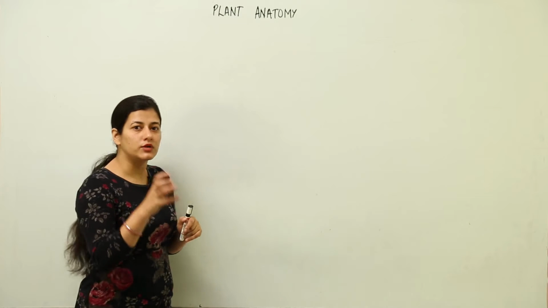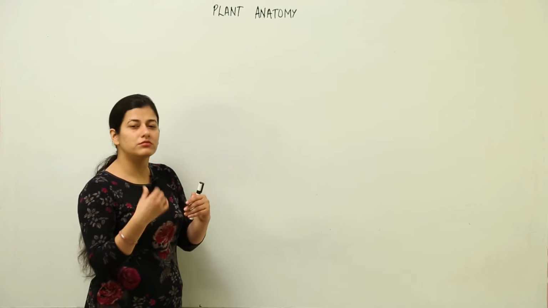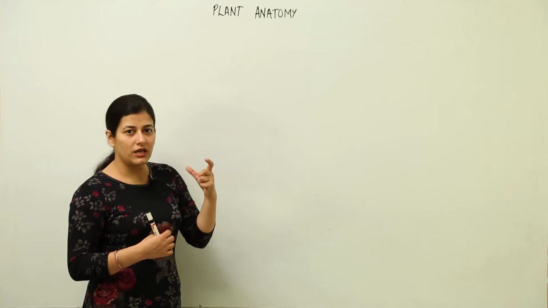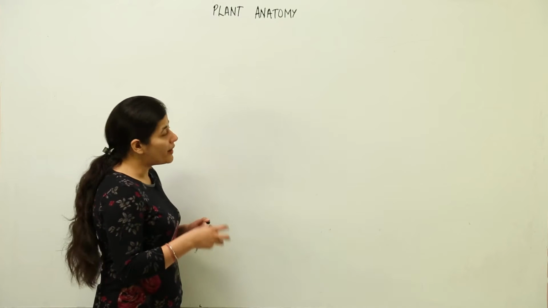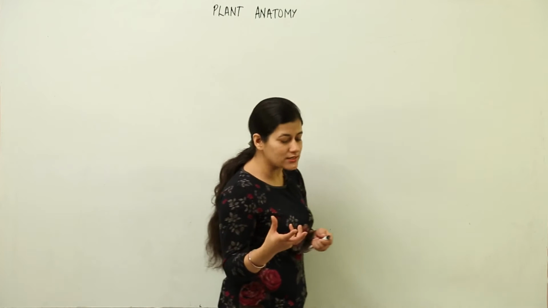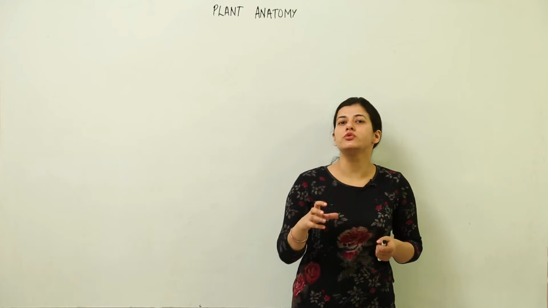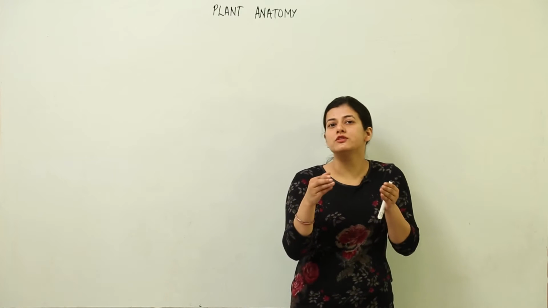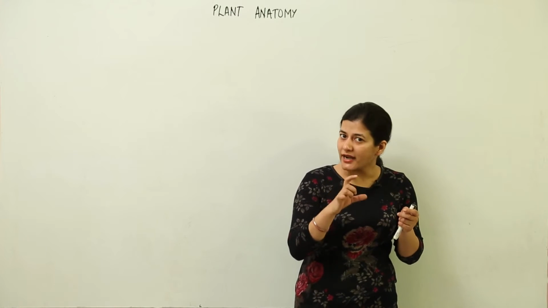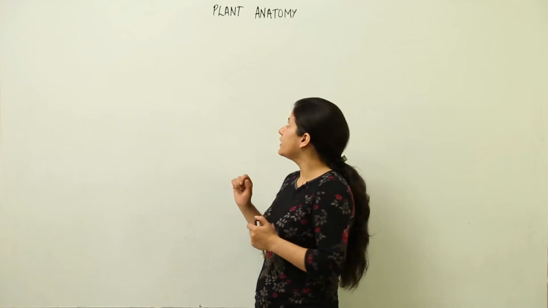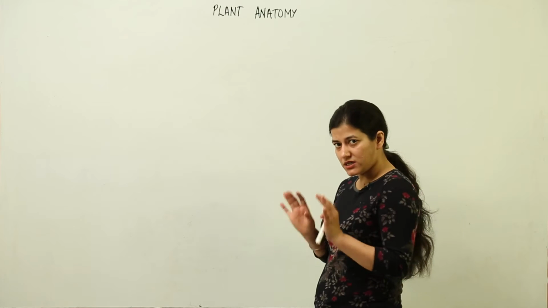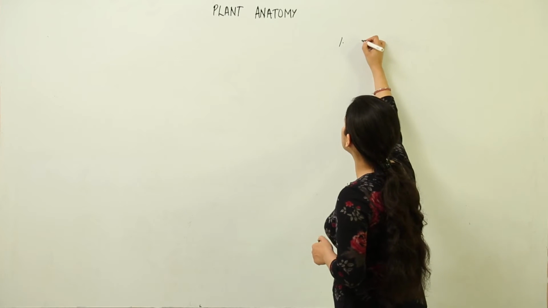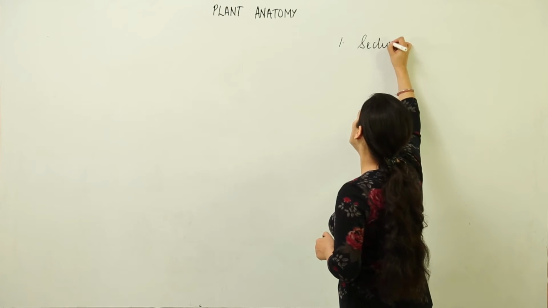You have studied what type of tissues are present in the plant. We are going to discuss that as well in case you don't remember. And as I told you, go through the lessons again so that you can get a better idea of whatever we are talking about, because by the end of the lesson, the aim is that we get to know the tissue arrangement inside the plant, so that we can better understand how the physiological functions would take place, understanding that anatomy in a better way. Okay, now in plant anatomy, what we are going to deal with in the syllabus, first thing is that we had talked about tissues. Now we are going to talk about sections of root and stem.